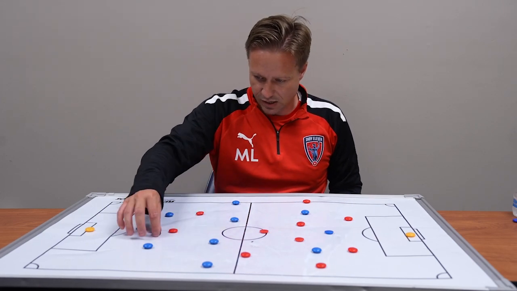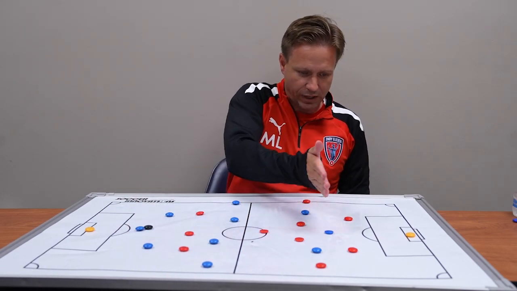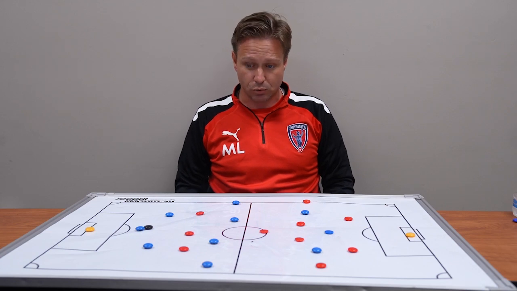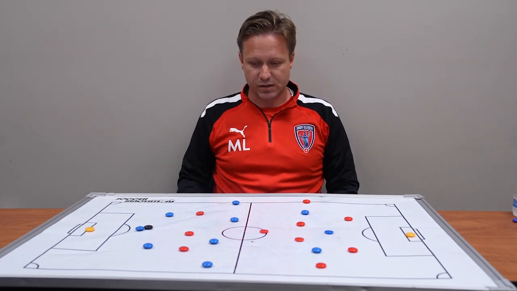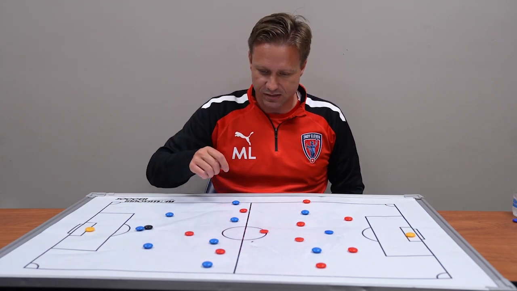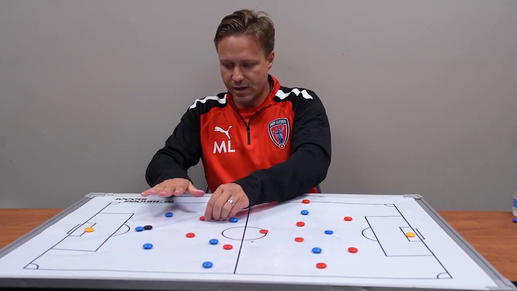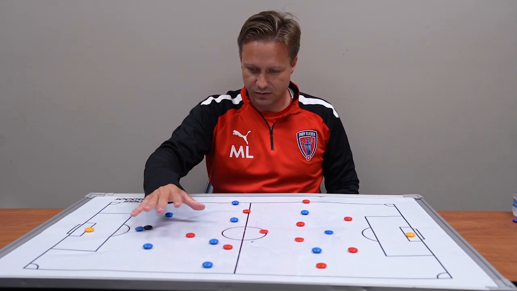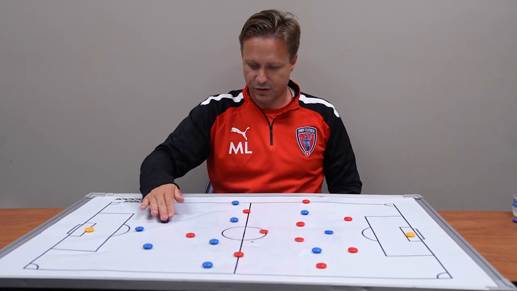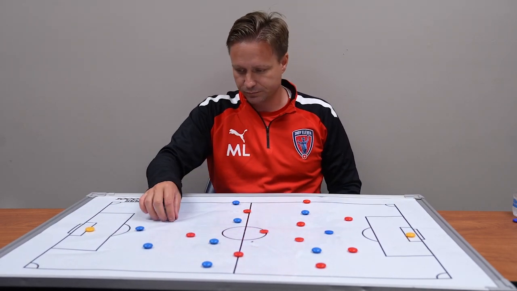So those are the 2 things I like to look at first and foremost: how can we press the opposition to win the ball back, then how are they going to press us? How is their setup in their press? Is it a 1-9? Are they 2 number 9s? That will then allow me to configure our defense and our midfield in order for us to build our possession ourselves.